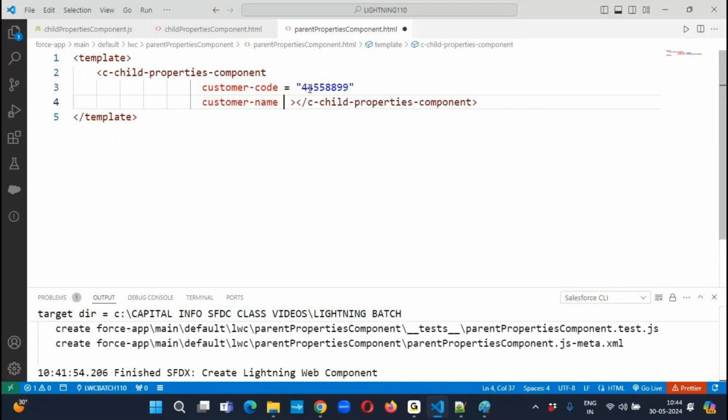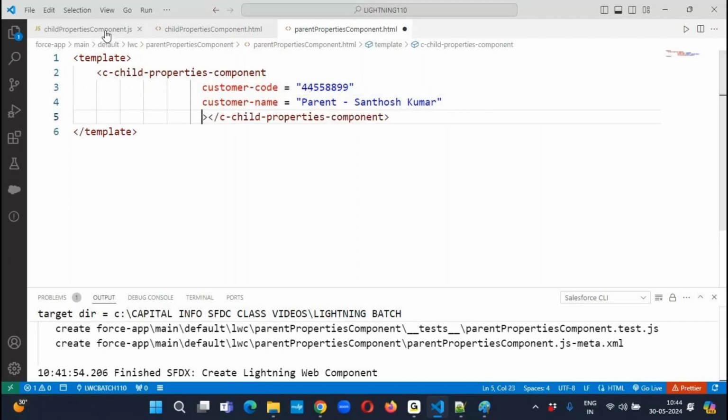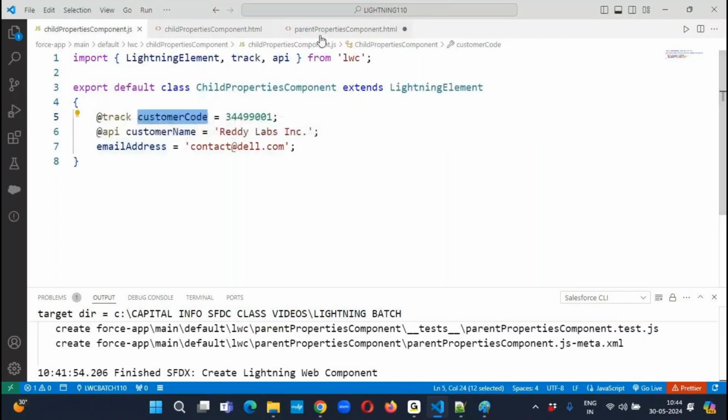Next, the customer name property. For this one, I'm assigning a value, like for example, Parent Santosh Kumar, to indicate that from the parent component we are assigning the value. What is the general property name over here? Email address.